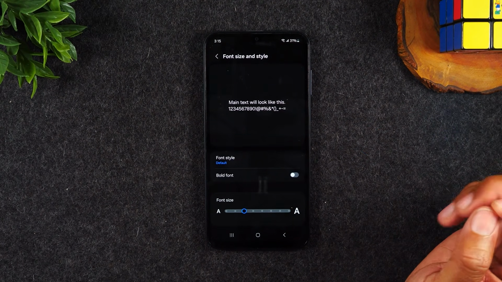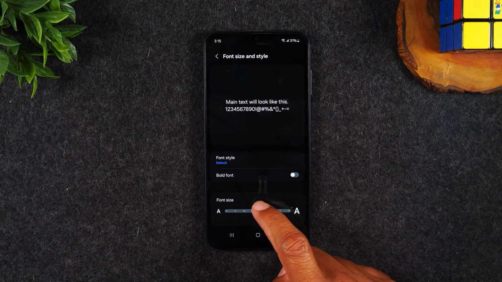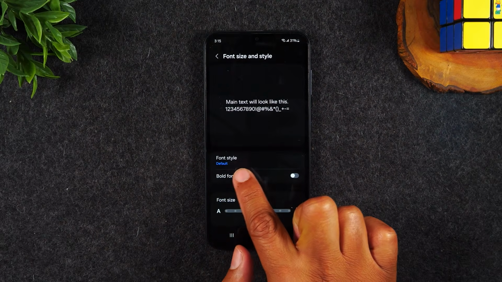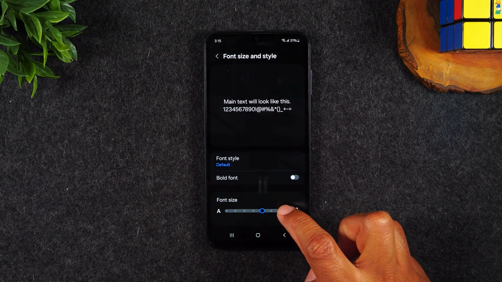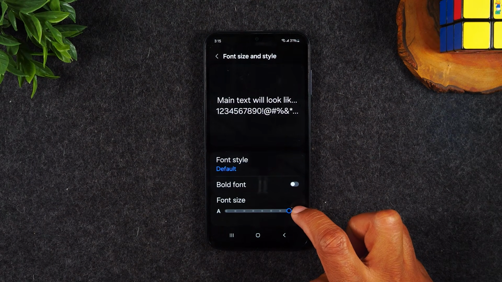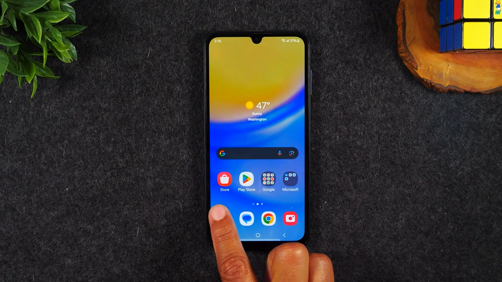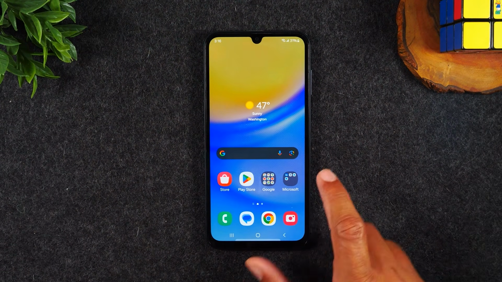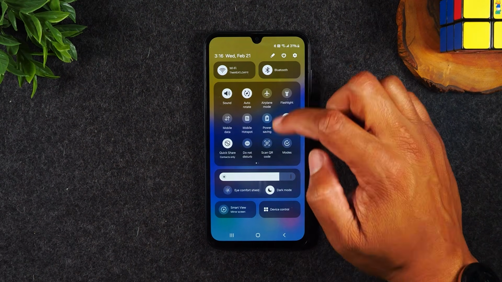You have a few different things you'll want to control. First is the font size. If I just tick up, it's going to show me a preview here, and you'll also see how the menu buttons are going to get larger, just like this. Feel free to keep adjusting until you get a comfortable size. You can also then hit the home button to actually see how everything looks different. You'll notice all my text under my apps is now bigger. When I swipe down from the top, some of these menus should be larger as well.